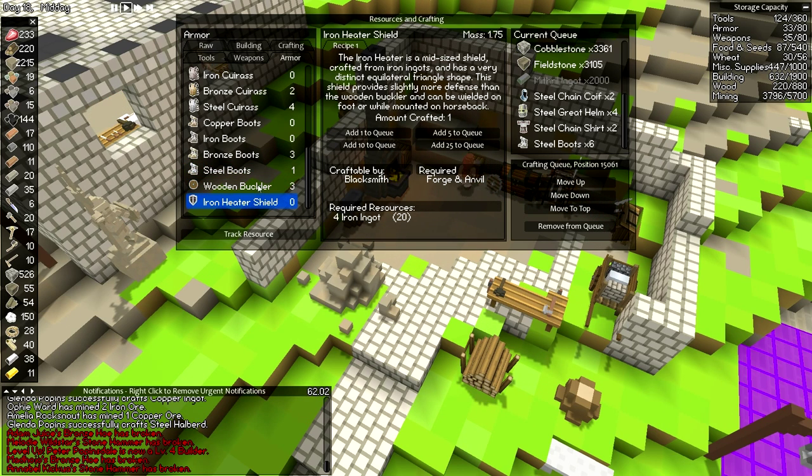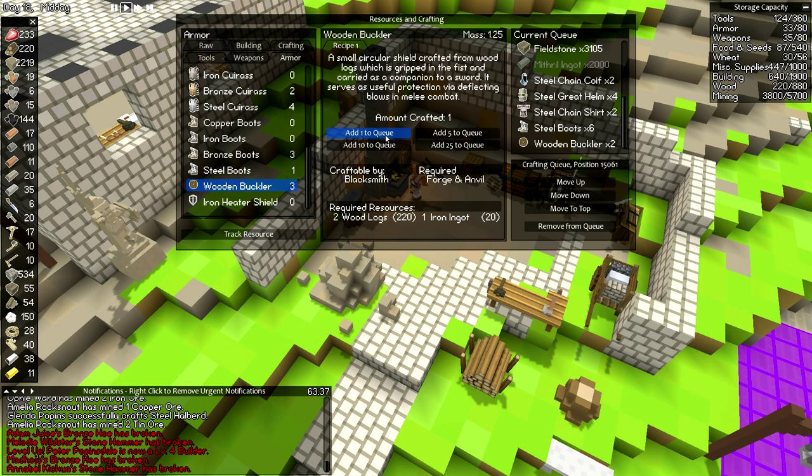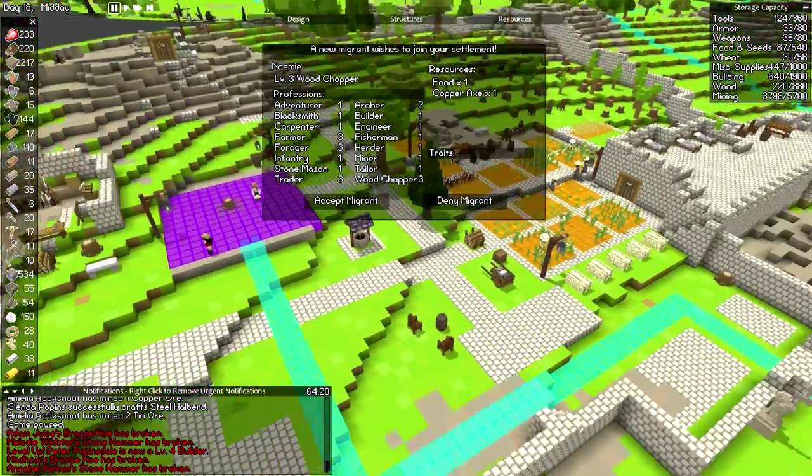And iron shields, I don't know, I like the wooden bucklers just because they're lighter and people move faster. So let's go ahead and just make two more of those, so we have a huge surplus. They kind of break easy too, maybe one more. Oh yeah, alright. Oh, and we have a new person, yay, okay. I don't know if we have enough food for another person, ugh.